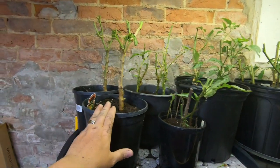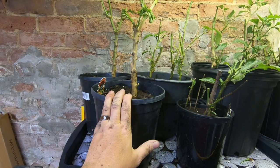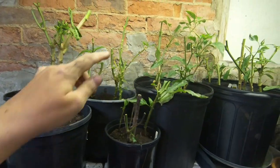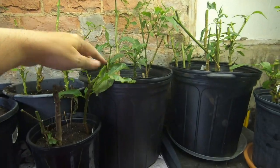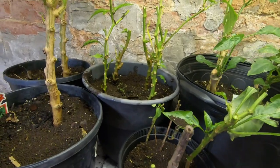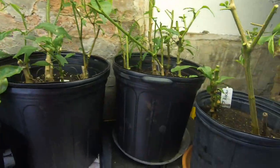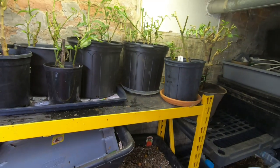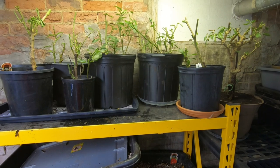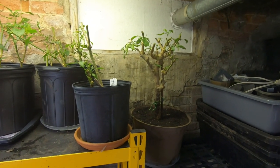Now you can tell that these two are a couple of years old. I think these are 2 or 3 years old. I'd have to go back and look. One of their cohorts are in there as well. And everything with a really green stem is new this year. So there we go. Overwintering peppers in Zone 5A in Illinois. And this is winter number 7 for Grandpa Pepper.